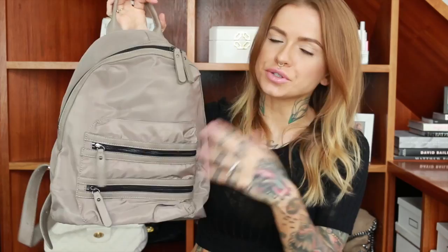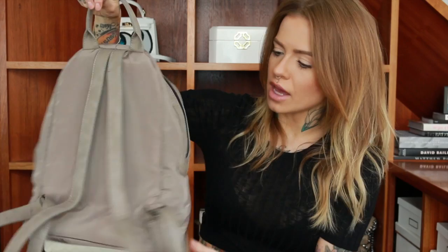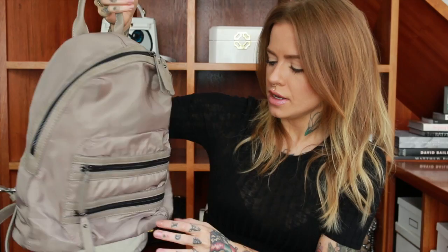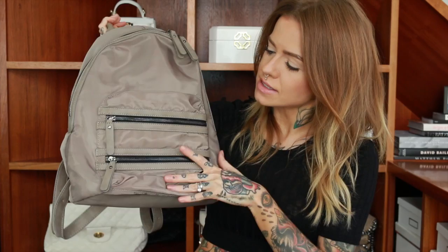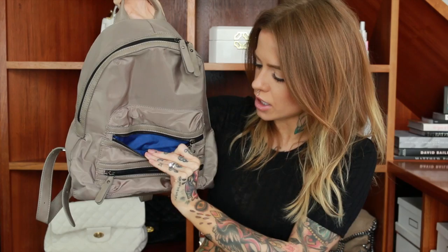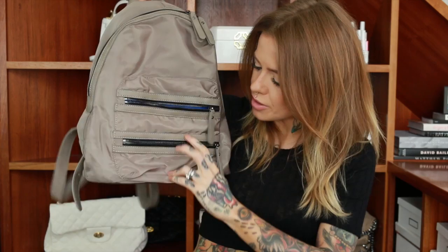This next one is the Carpe Diem in the color natural. It also retails for $90 and comes in six additional colors with brights and neutrals. It's a super simple design, and the PU accents give it a chic edge to an otherwise fairly athletic-looking bag. It's very light but very sturdy — a great option for smaller bags or smaller people. The front has a pocket with a plain deep blue lining, and this one features a triple zip, which might confuse pickpockets.